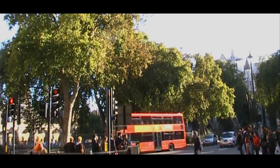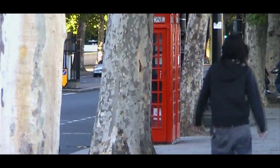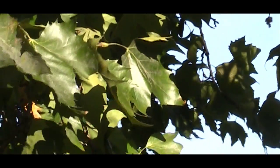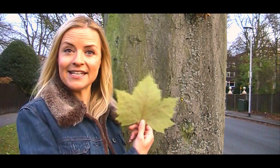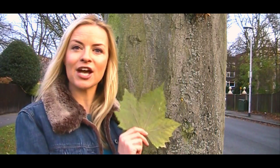But in reality, urban trees serve a far greater purpose than simply looking attractive. They are in fact helping to clean up air pollution by absorbing carbon dioxide and physically trapping airborne particles. If you imagine the surface area of a leaf, and then double it to take into account both sides of the leaf, and then try to imagine the overall leaf surface area of an entire tree, then you'll start to get an idea of the potential surface area that can capture airborne particles.